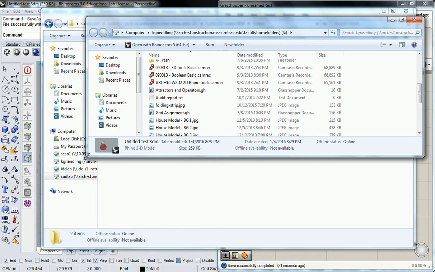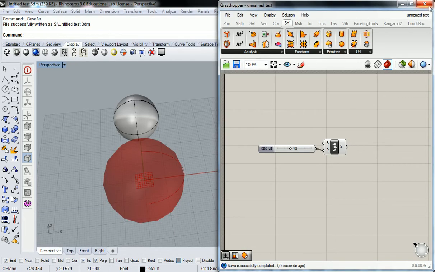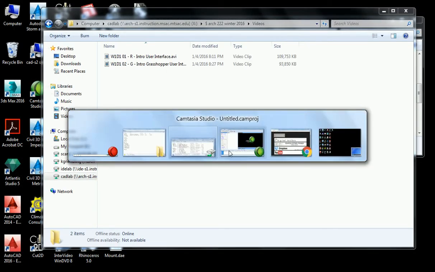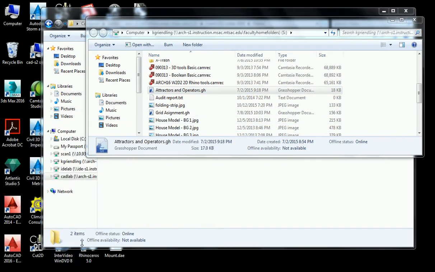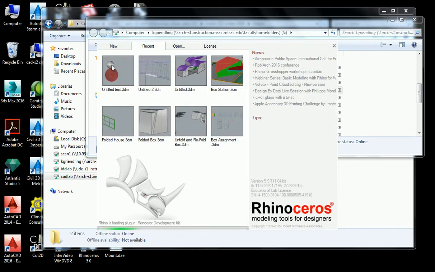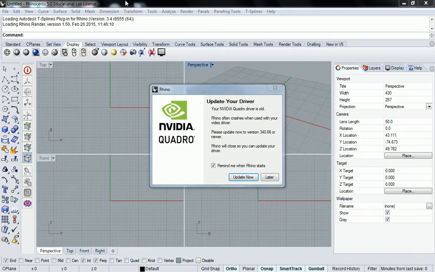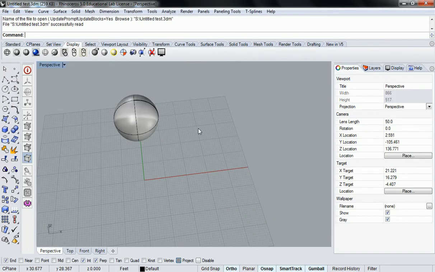It's showing me the red one because that's how it was saved. But really, it won't. Let me close it and show you. I'll close that, I'll close this, and I'll just open up that file and see how it's not there. Right, so that geometry is not there.